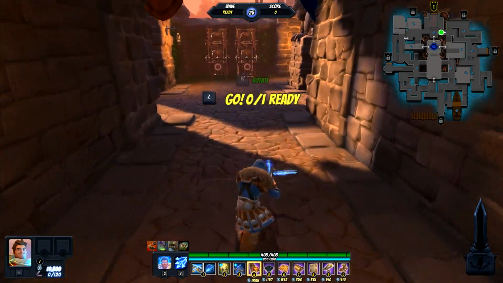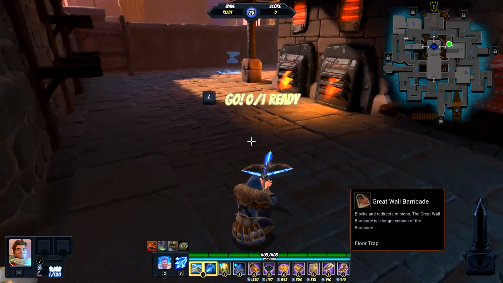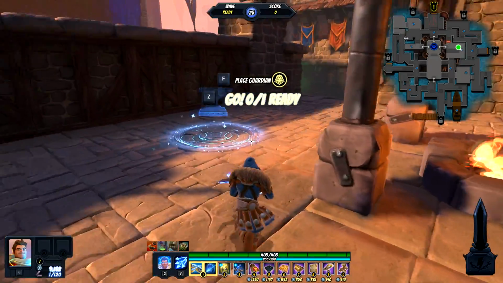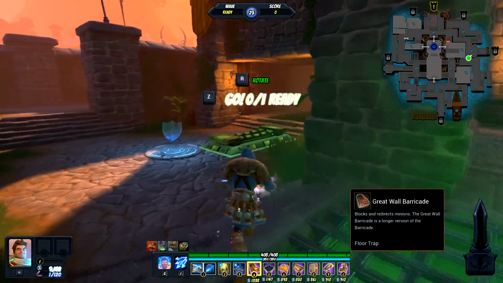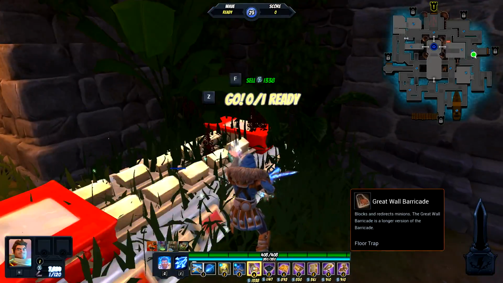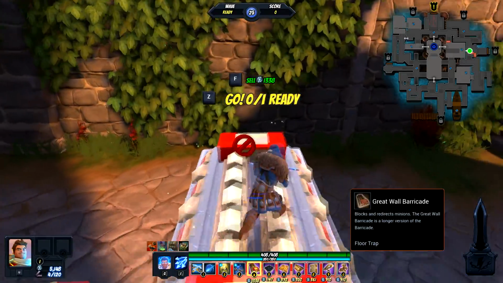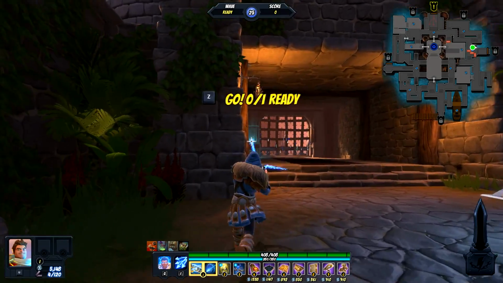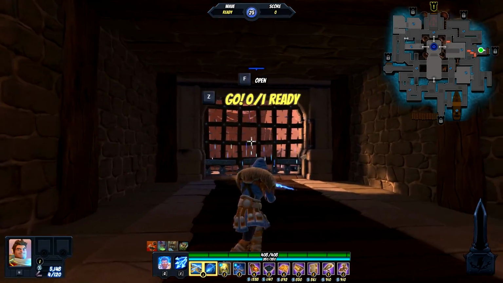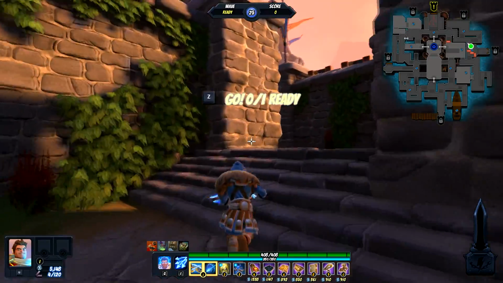So we're through here. First thing I'm going to do is go around this corner and drop this. And as usual, I will have the details about my loadout in the video description. So if you guys want to see all of the nitty-gritty details, feel free to check that out. And there we go. So three Great Wall barricades will block this off. I'm going to leave this alone. This is pretty much just the kobold factory, so you won't have to worry too much about what's in there.